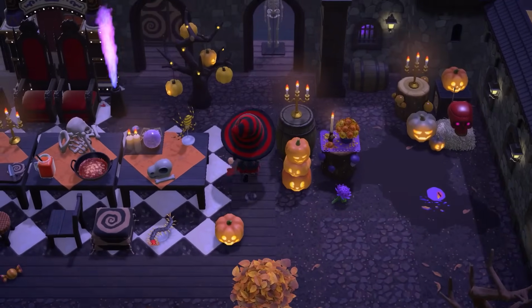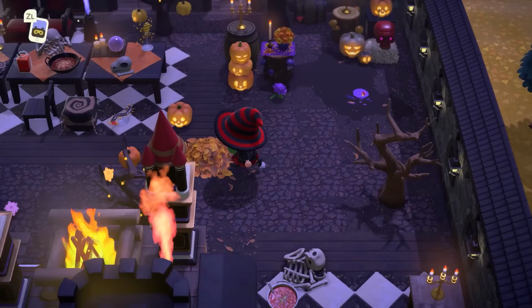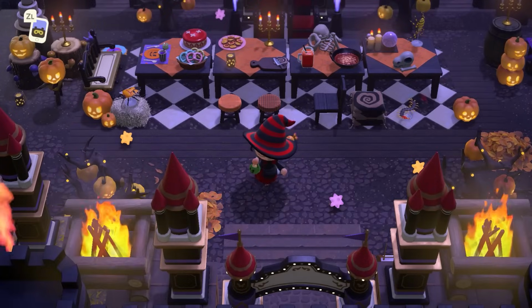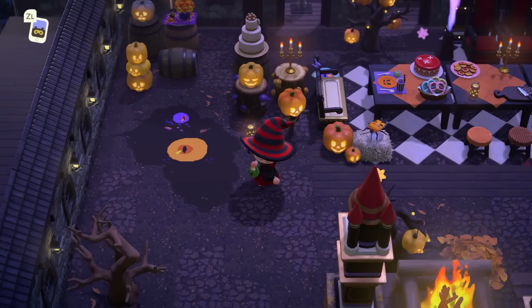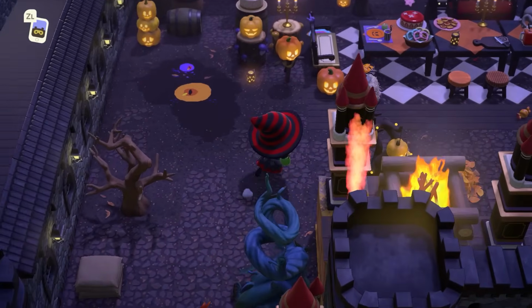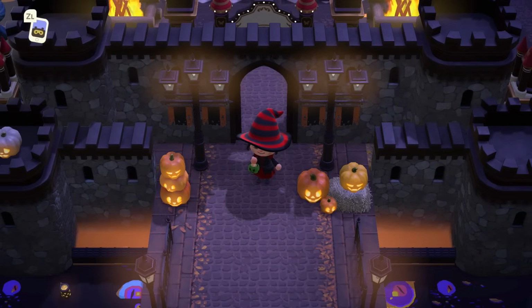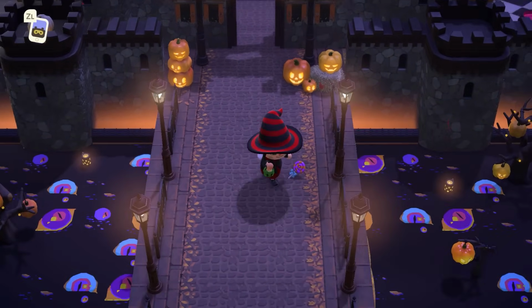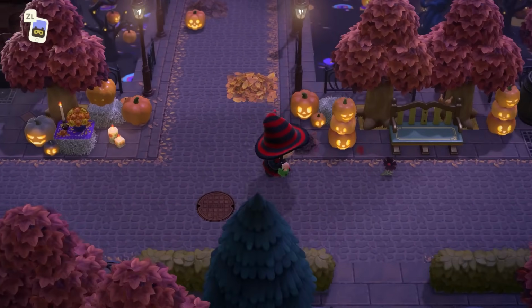And again, this little dining area in the front is just so cool. Really a fun way to break out into some different ideas for areas on your island. I'm sure if you're doing a very specific theme like a Halloween or a spooky theme, it's probably easy to run out of ideas of what to make. So I love that this creator is so creative with the areas on this island.